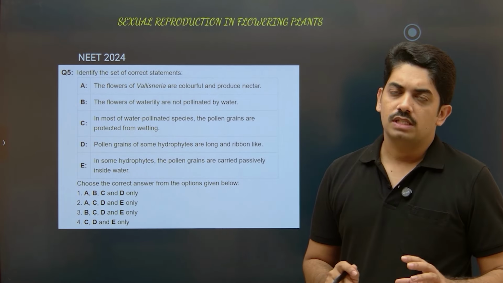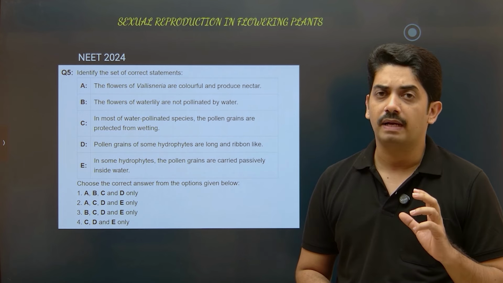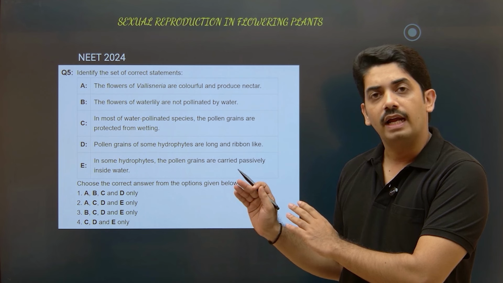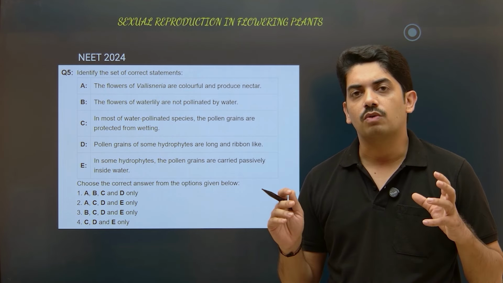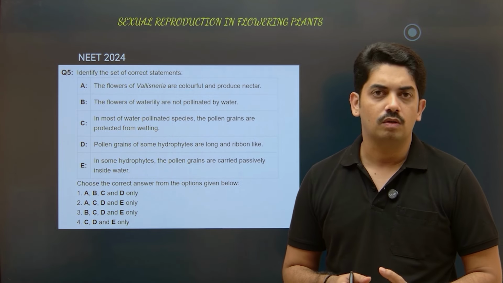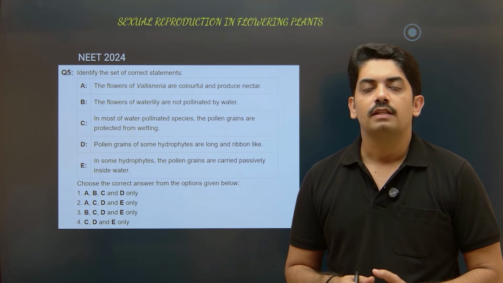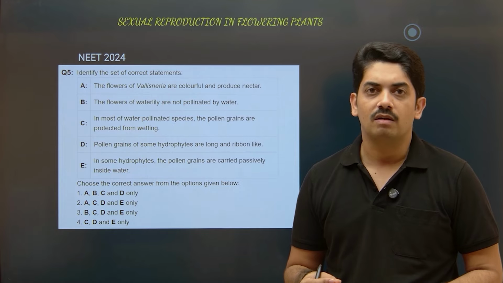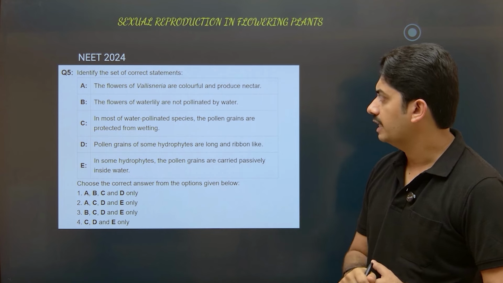So these are the questions asked in 2025. Just look at the pattern, okay? Just observe the pattern as we move from 25, 24, 23, 22, 20 and 19. You will have a clear idea that nowadays the questions are framed in a way that students need more time to solve the questions. So even though they have clarity about the topic, the speed of solving problems plays a vital role in competitive examination. Okay, identify the set of correct statements.